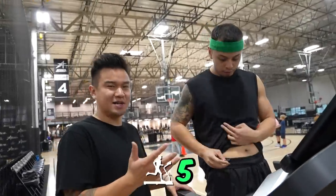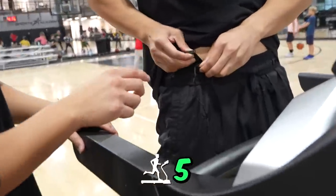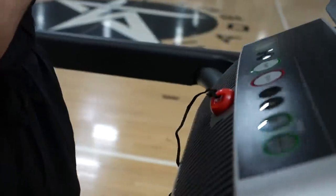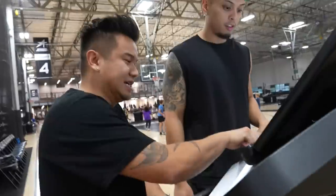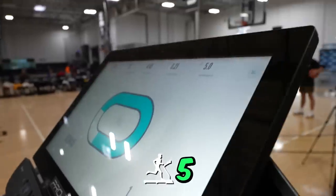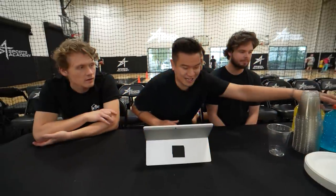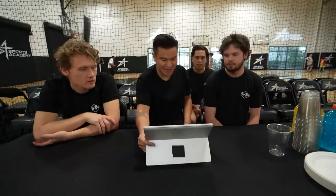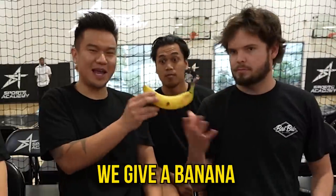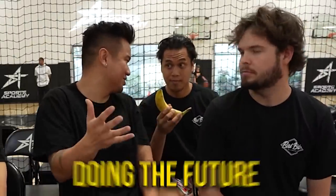You're going at 5 miles per hour, but there is a safety pin. You basically wear this so that anytime it gets yanked off this red, the treadmill will stop. Safety first, ladies and gentlemen. All right, we're putting you at an easy 5 miles per hour. All you gotta do is click the 5. And you're at 5 miles per hour now. Good luck. I gotta give John his little snack. I get a snack? You get a banana. Well, give me a banana because, you know, you might cramp later during the future challenges.